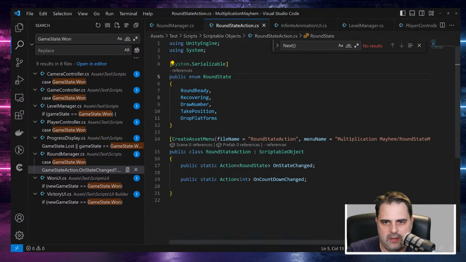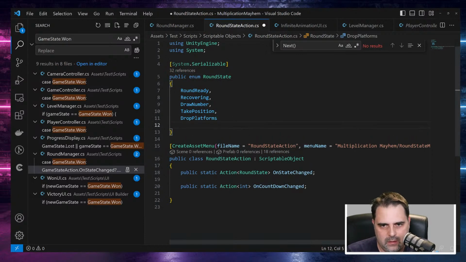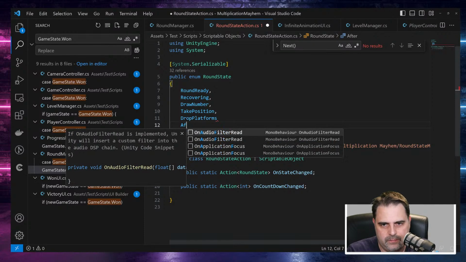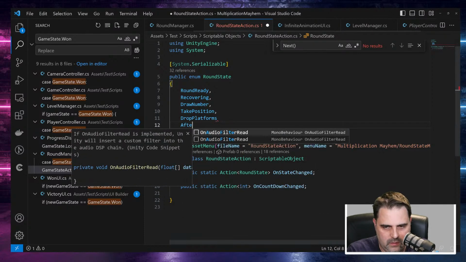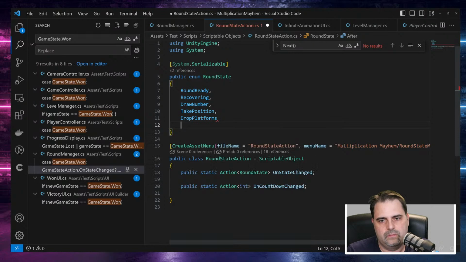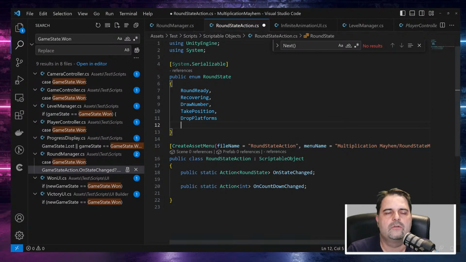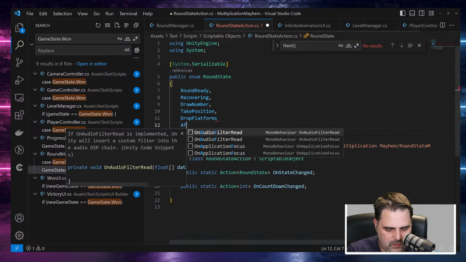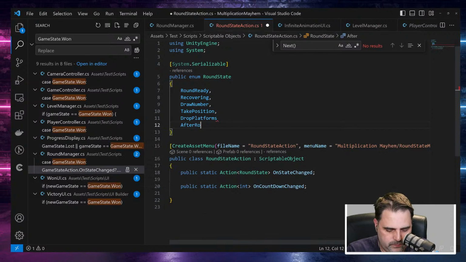So round state after, or what should be a good name for that? After round.